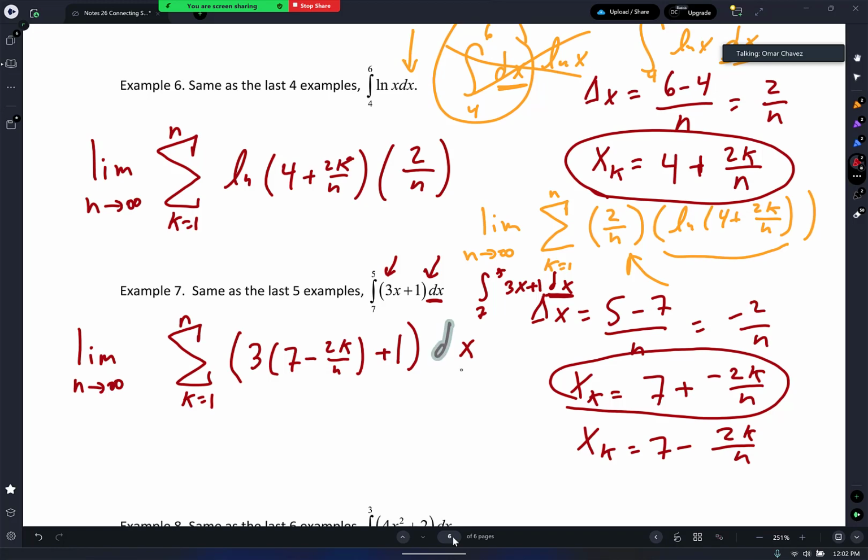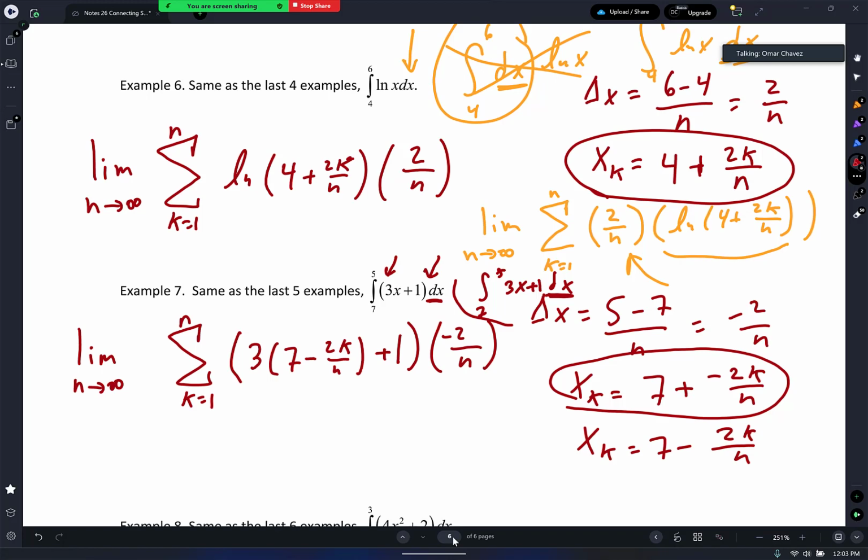Oh, it is not a dx. Sorry, it is not a dx. Do not write dx, so that's a sigma notation. Negative 2k over n. Yeah, I make mistakes all the time. That's a huge one. Another one. It's not an x value, it's a delta x, so it's just negative 2 divided by n, number of rectangles. Mistakes after mistakes. Okay, we got them though.